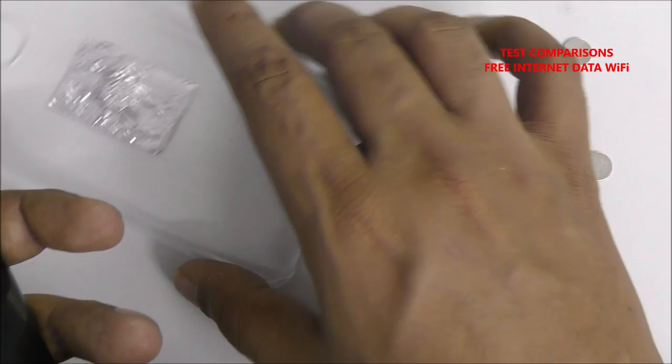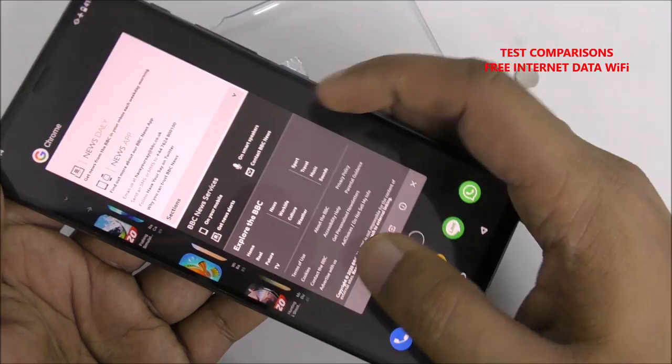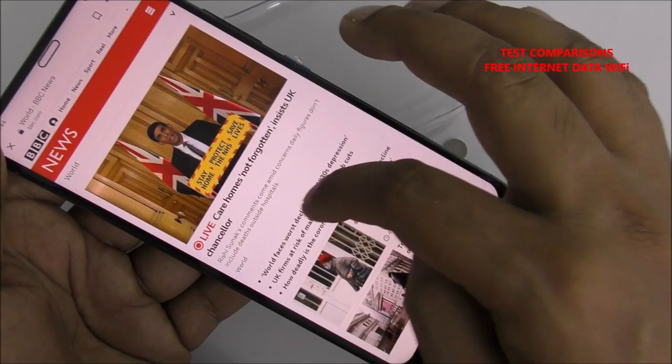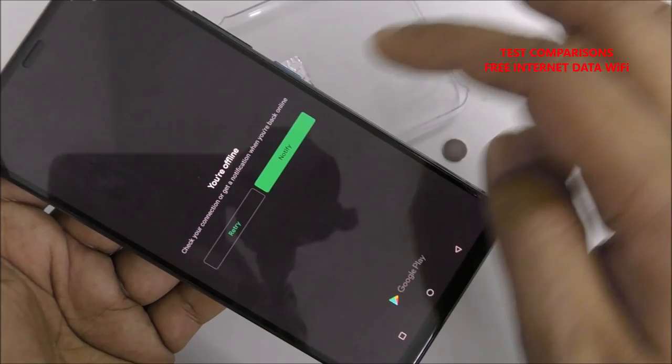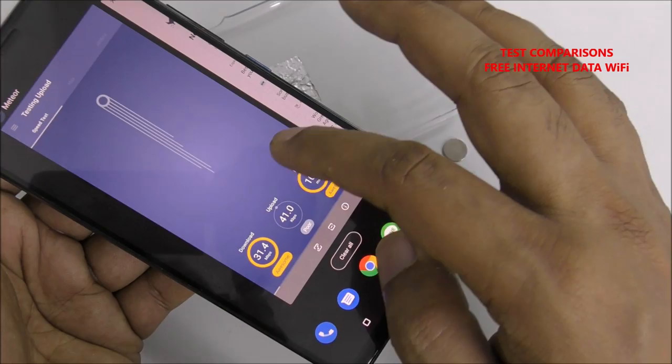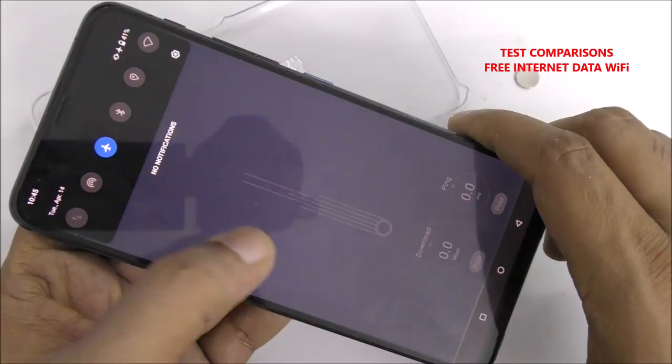Okay, so now I'm going to try everything on the cache, you can see. Let me try now. For example, click on it, there's no internet because everything is here. Let's try some more other games because internet is here. Let's try some speed test here. Test again. Zero, zero, zero, because internet is here.